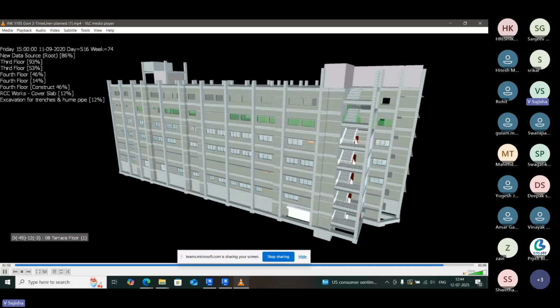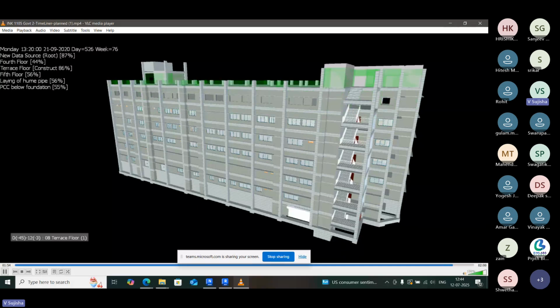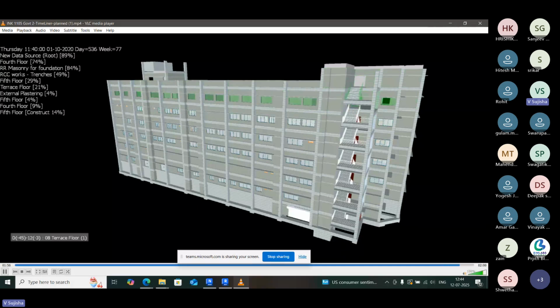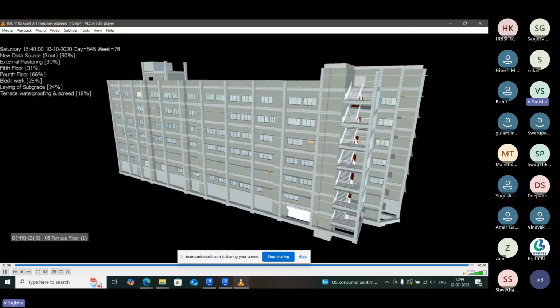You need to plan it properly, then you can check the videos. This is actually planned according to the planning stage. We have created the simulation video, so while in the planning stage itself, if you check the video, you can see whether we are going on correctly or wrongly. After that, you can enter what is actually happening, that means on what date exactly it started on the site. You can mention that particular date, but you need to give the actual entry as well as the completion.